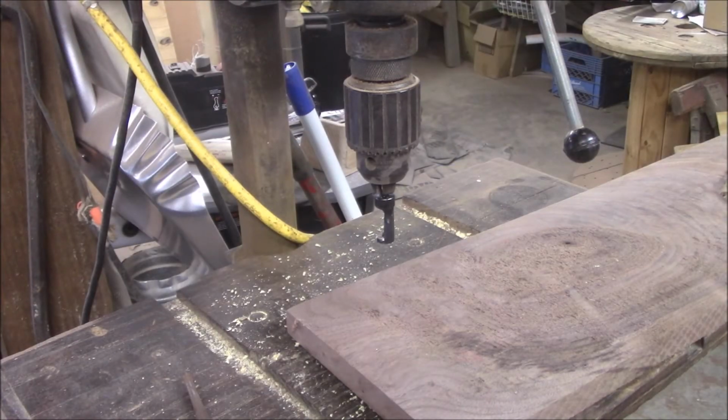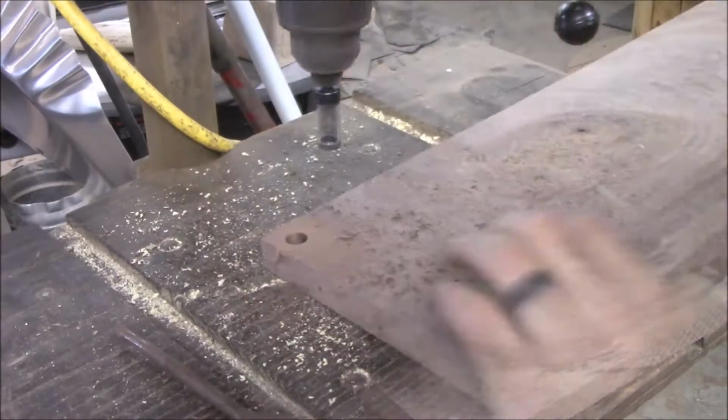Alright, to fill all the holes that we drilled in our legs to screw the two pieces of wood together, we're going to use a plug cutter instead of dowel rod, so that way we can use the same wood and it's not going to stick out like a sore thumb.